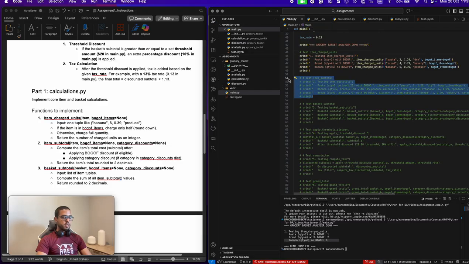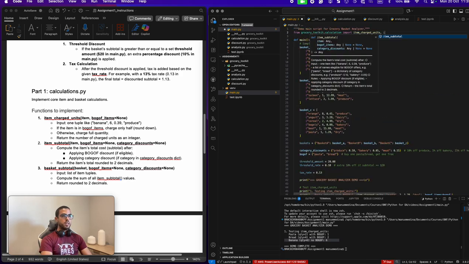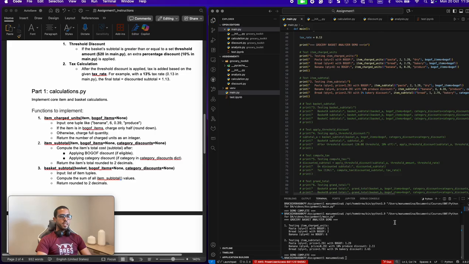Item subtotal is this one here. We have to import it here. Item subtotal, so we can use it. Okay, let's try it. And we see here we calculate all the subtotals and with 2 decimal points. We have our second function ready to go.